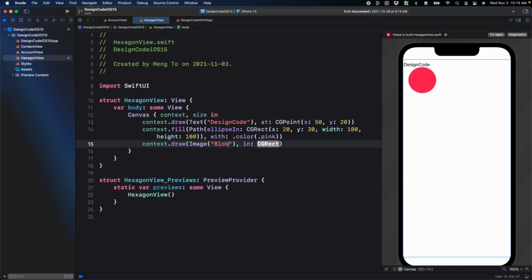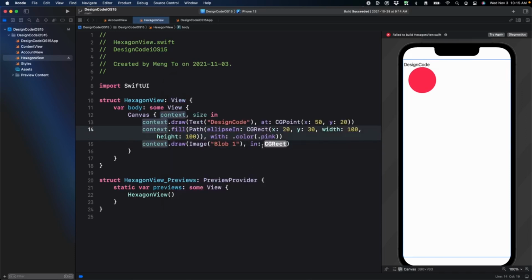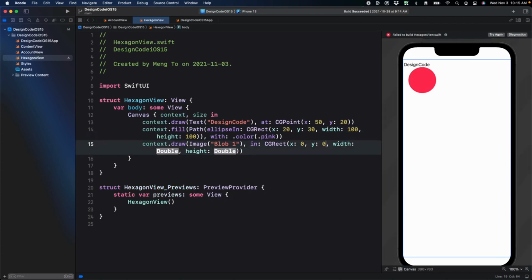Let's try blob1, which is part of our library. So you can see here we have a bunch of these images. We just need to find the right name, and here we have blob1. And then again, CGRect, we're going to set the positioning 0, 0, and then let's say 200 by 200. So now we have our asset.